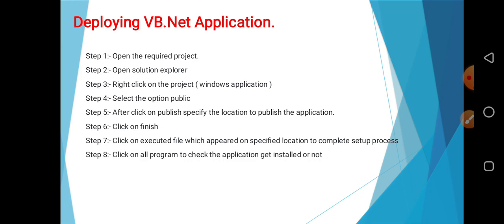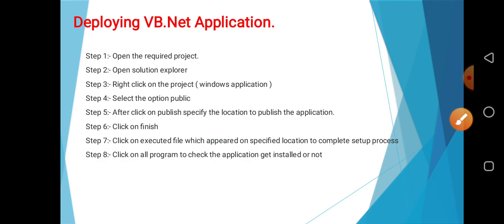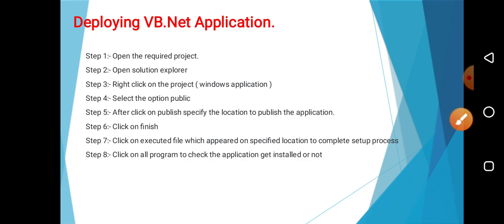Students, there are some steps for deploying the VB.NET application. So the first question that comes to your mind is, what exactly is deployment? It means you are going to create one executable file of your project. For example, you have created one project for addition of two numbers. Not compulsory, any project of your choice. So my project is the addition project. Now I'm deploying this project so that once I double click on the particular file, I will be able to run the same. Students, you have already seen such a scenario on your PC.